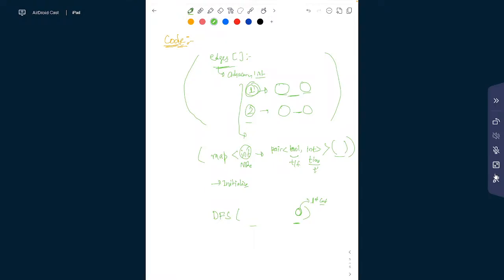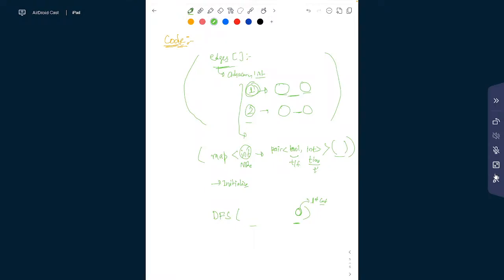There are always multiple options to which we go, and there are some nodes that have no children, or like the only children they have are their parents.